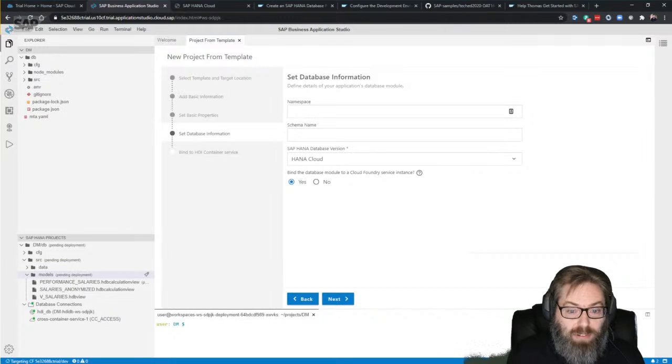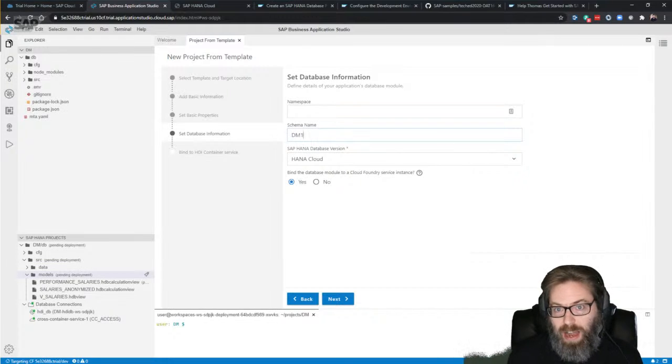I personally don't really ever use a namespace. I think it's mostly there for backwards compatibility. I find that it's unnecessary in the HDI world for the most part. When you're doing pure HANA native artifacts, I might use it only for calculation views, kind of like in the analytics tools, as it looked in the old HANA repository world, but otherwise I usually keep the namespace blank. I will sometimes go ahead and fill in a schema name.